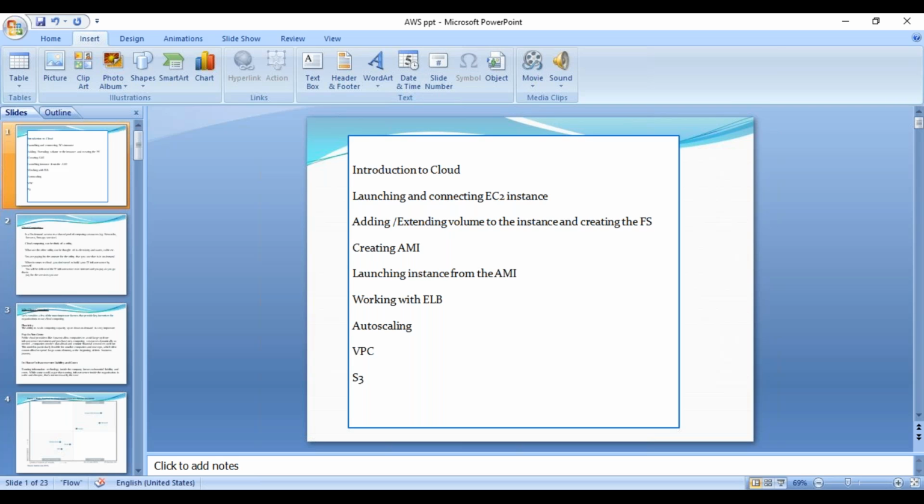Whatever you're telling is absolutely correct, because you take one VMware VM and you install the application or whatever you want to install. Similarly, the instance can also be compared to that.